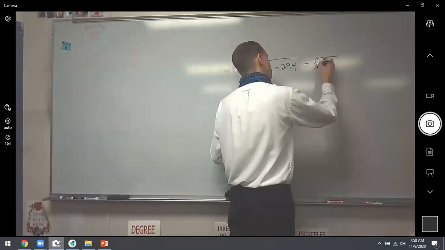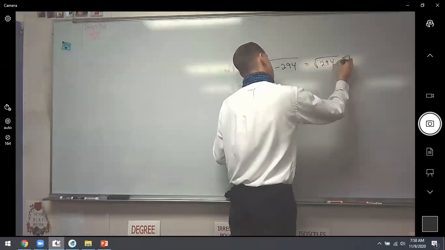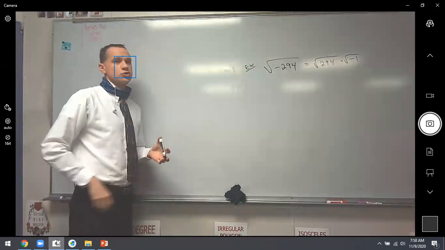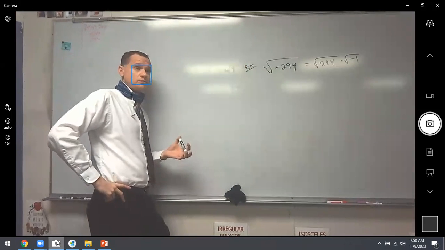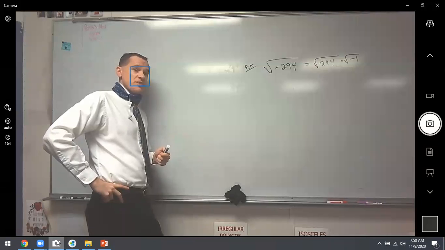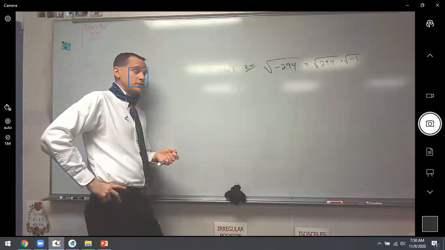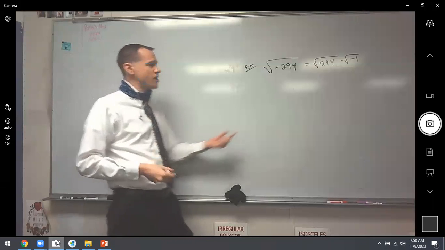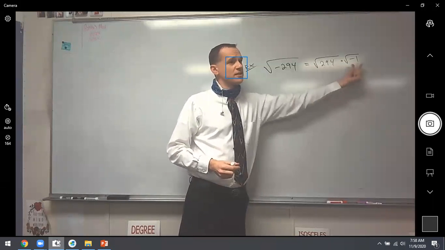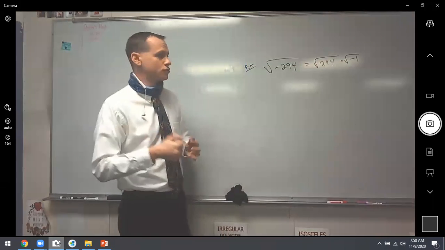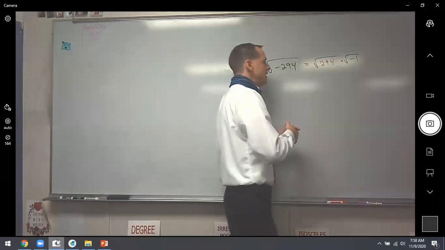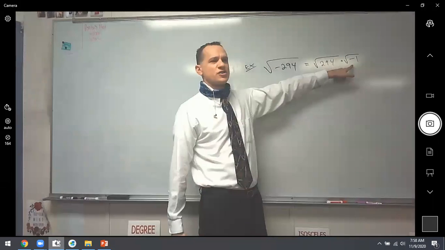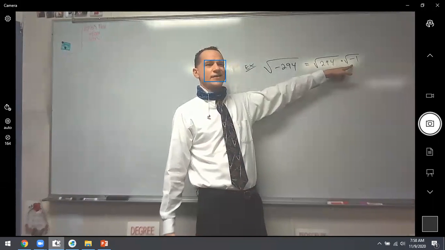First off, you can split this into 2 parts. You can split your roots into 2 numbers multiplied together. One of the roots, I just want you to keep the number, whatever the number part was. And the other root, if it was -1, just take a square root of -1. So it's the same thing. 294 times -1 is the same thing, just broken into 2 different roots. All right. Now, here's the main thing I want you to get out of the lesson right now. What is the square root of -1? We just defined it. What's that called?